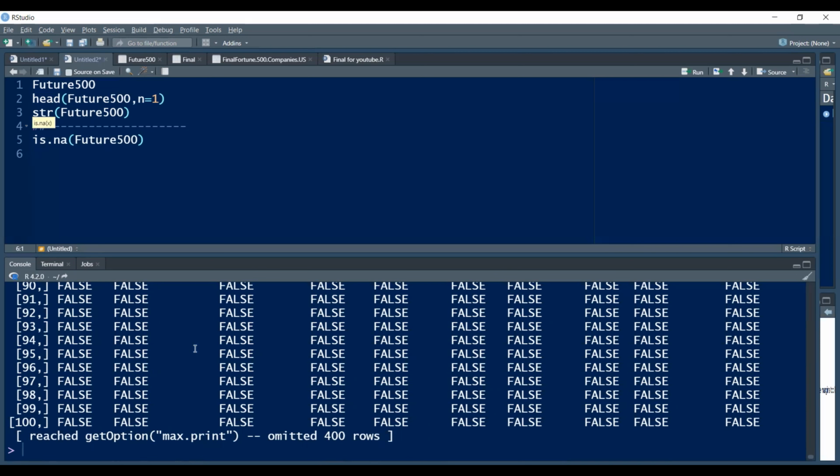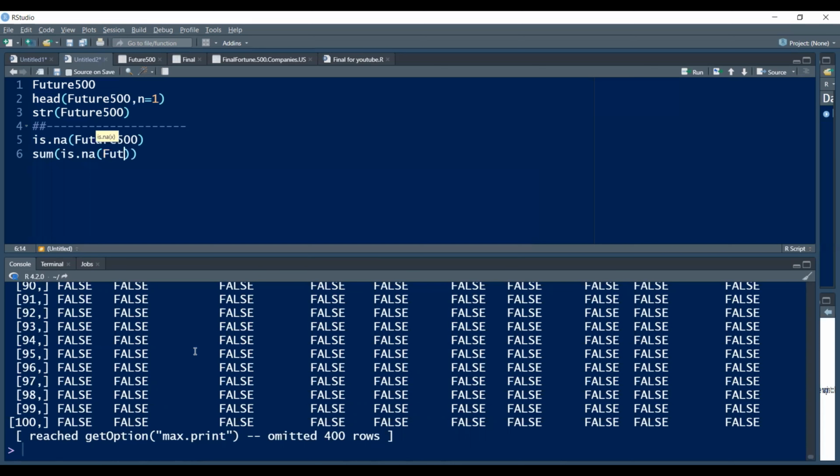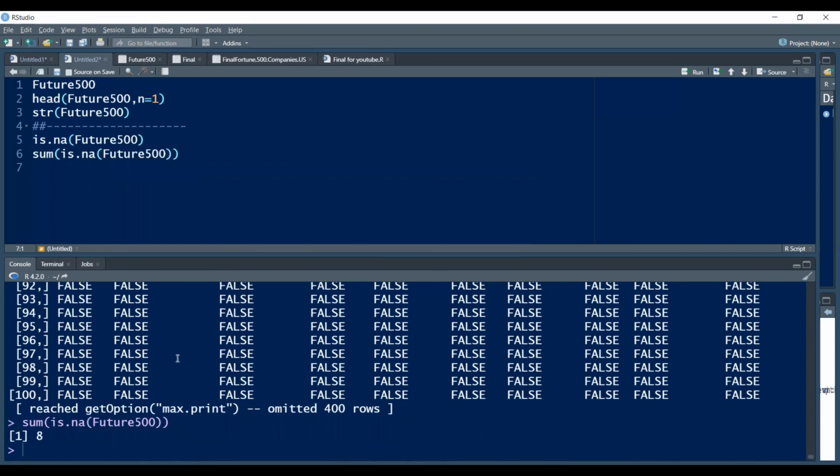If there is missing data, it will give TRUE. So R will return FALSE and TRUE with this is.na function. But we are not interested in is.na alone. We are interested in the sum of is.na of the future500 file, and now you can see there are 8 missing data points.